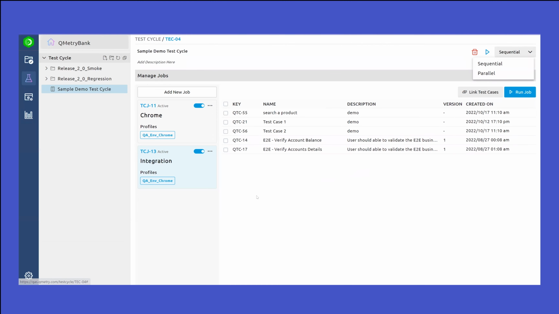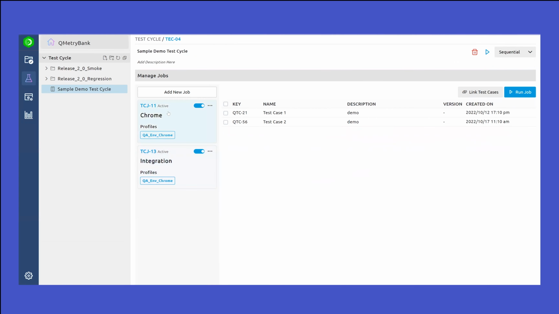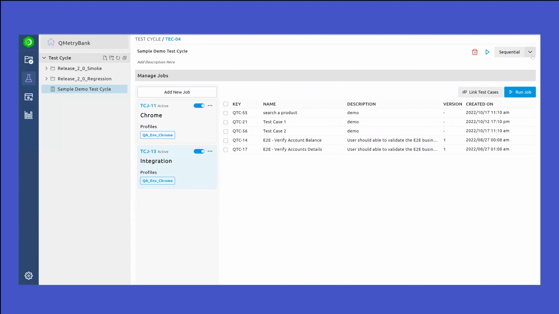In sequence, the Chrome job will execute first, followed by the integration job. In parallel, the Chrome job and the integration job both start their execution at the same time. Executing the cycle in sequence and in parallel is something that we offer out of the box.